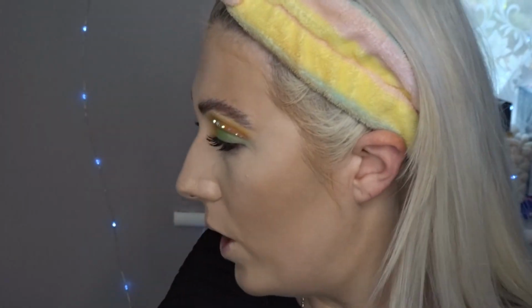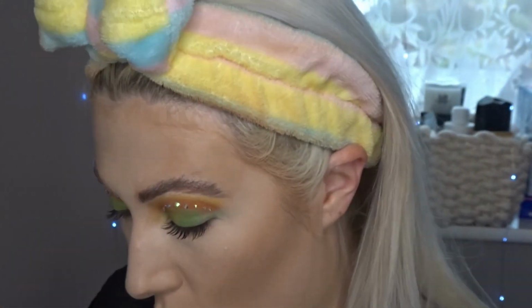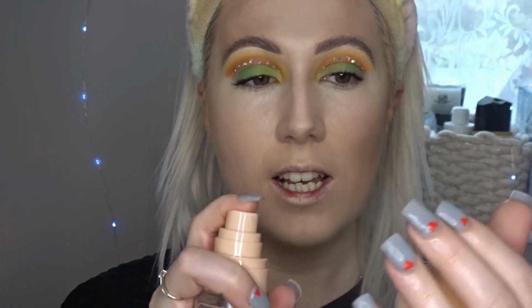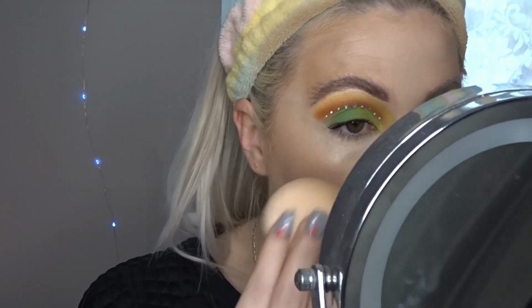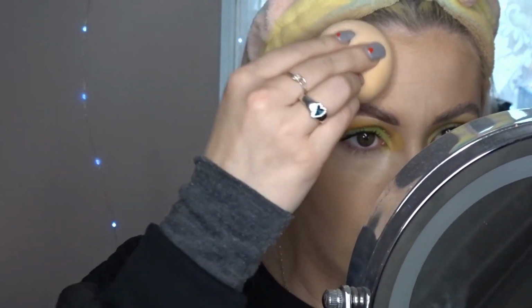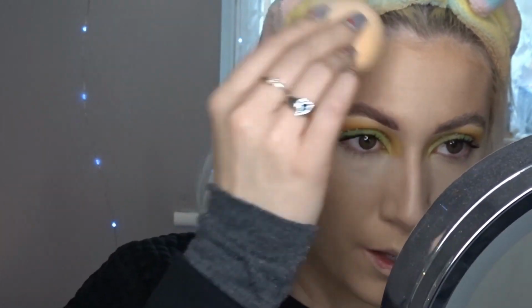And then, to literally piece all this makeup together that we've just put on, I'm going to go in with the Beauty Crop Amelia Olivia Glow Milk Mist. This on my beauty blender will literally hold all your makeup in place, and it helps it all blend together really nicely. So now our beauty blender is all nice and damp. I then just bounce this on my face, and it will melt that makeup into each other and make it look flawless. It will just look unreal.